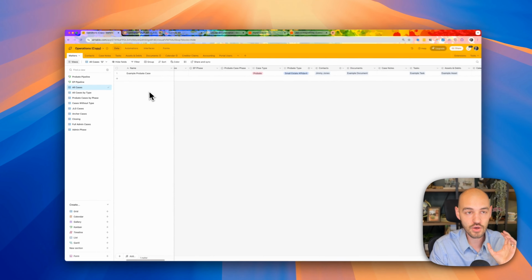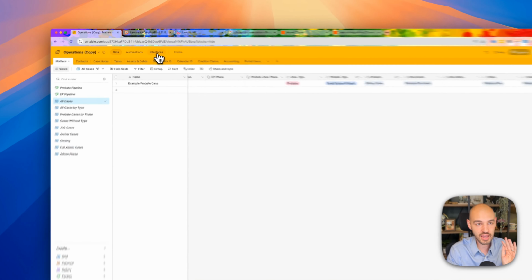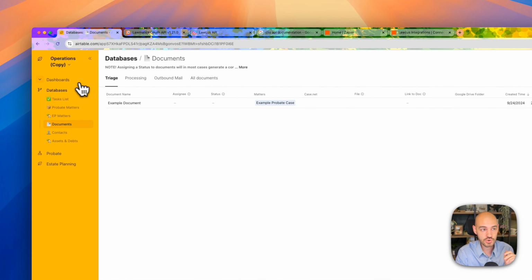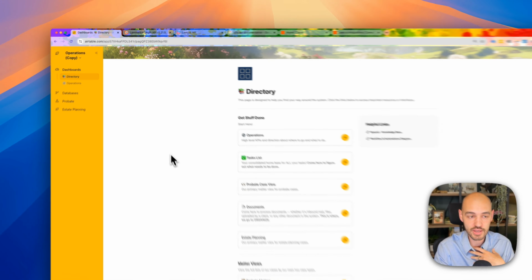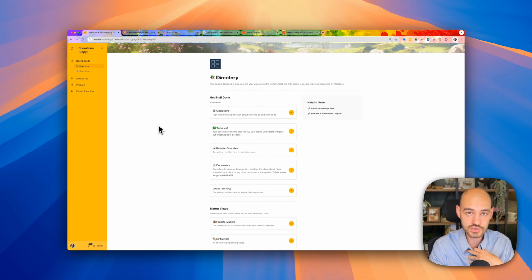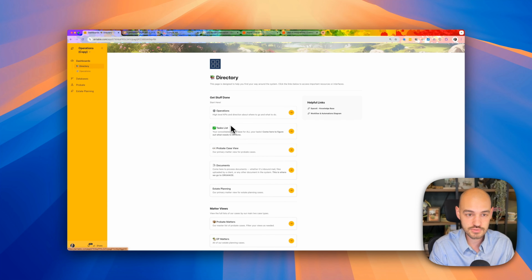And a couple of years ago, they added automations, and they added the ability to build interfaces. So now what we can do is essentially build our custom application. So now today, Airtable is more of a full stack, no-code application development platform. So you can build your database, but now you can also build the user interface for interacting with the database. So like here's our front-end directory on our case management system that helps people explore the platform.